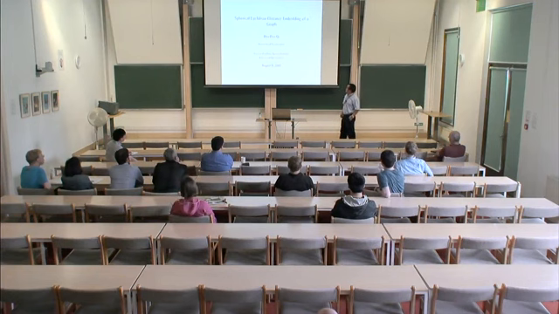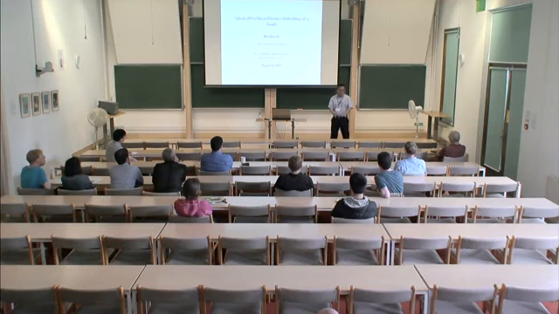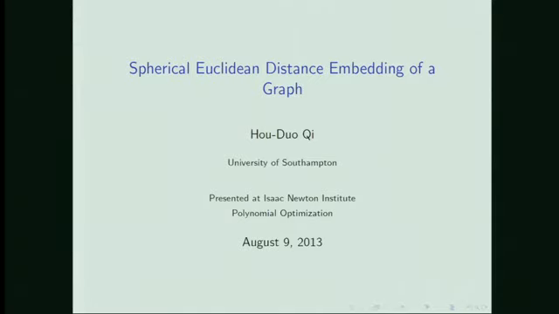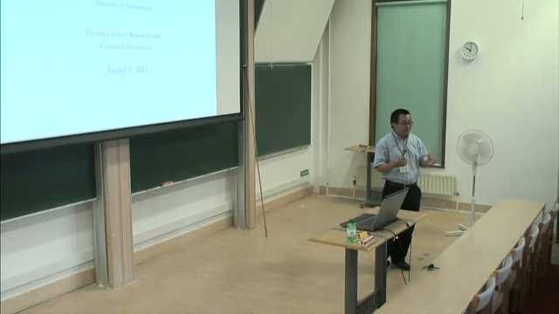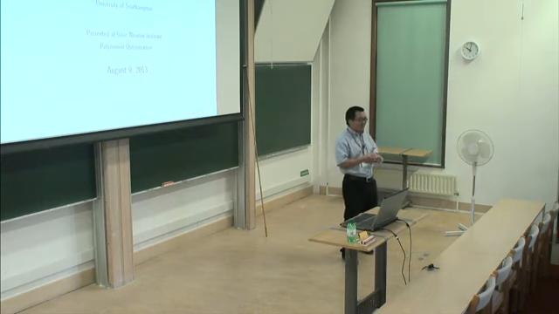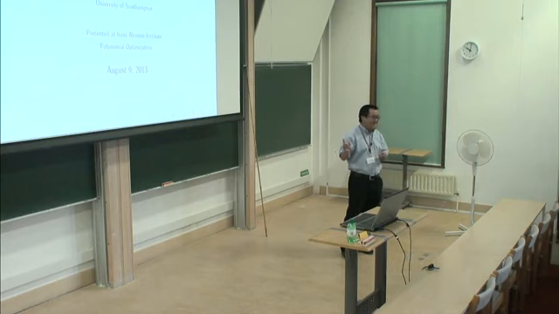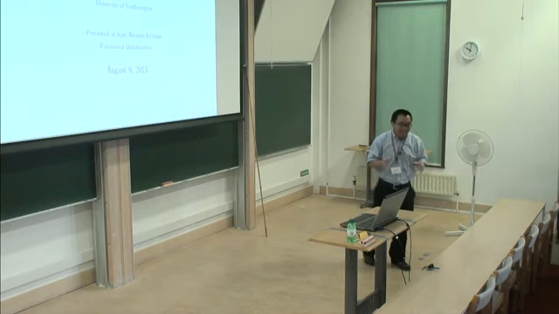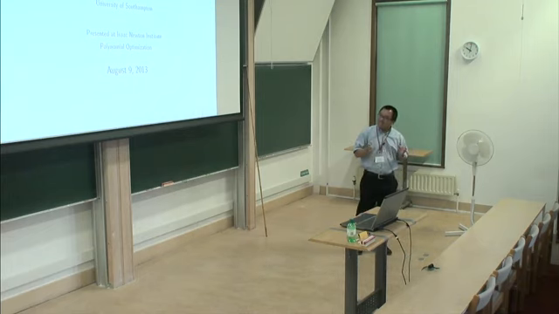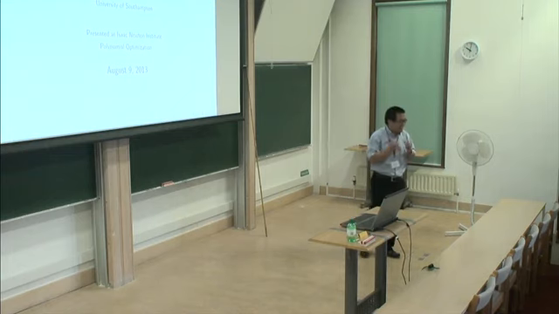Actually, today's talk is not in my research area. I came to polynomial optimization. Many people talk about graphs, and I was interested in the distance embedding problems. After I came here, I found that from graphs there are many geometrical embedding problems. So I picked a couple of them and studied them, and I got some awkward or interesting results. Today I'm going to show you, and probably you can give me some suggestions.